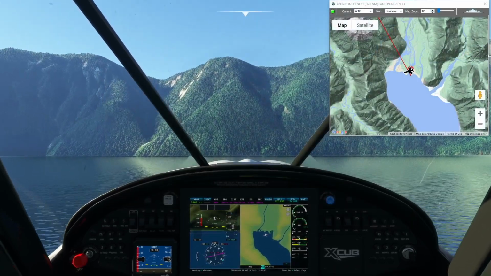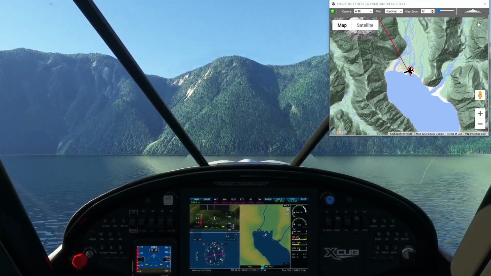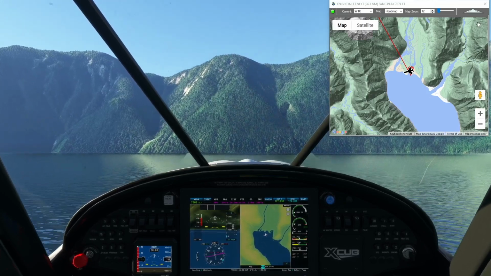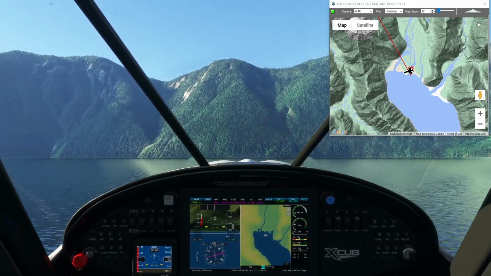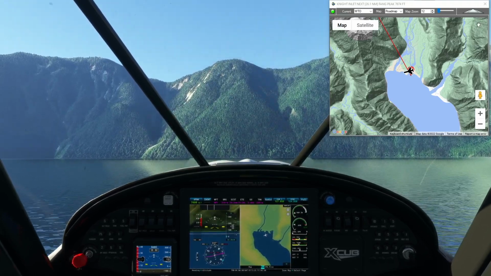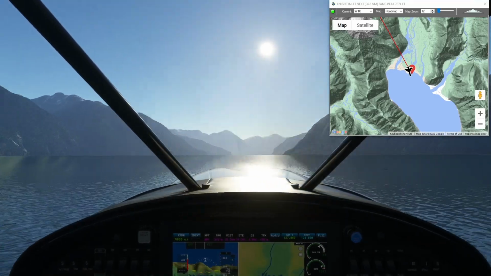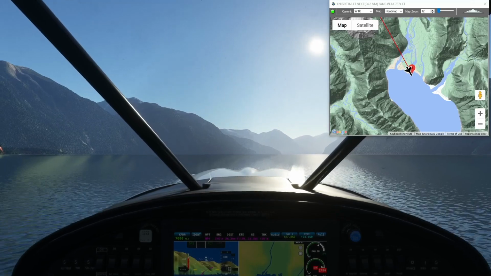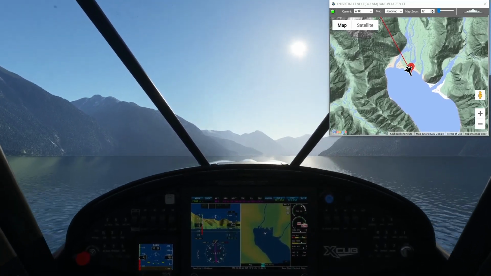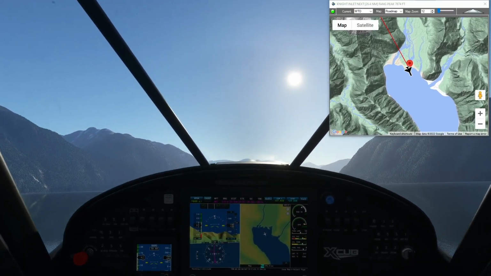I'm just using the X-Cub because the visibility's good for the purposes of the preview video, but feel free to fly any floats aircraft you want. If you choose something without floats, you're going to sink to the bottom of Knight Inlet, but as long as you've got floats, you're good to go. Alright, so we're going to take off right into the sun. And I don't know if it's my piloting skills or lack thereof, or just the nature of the beast, but water takeoffs tend to be rough.